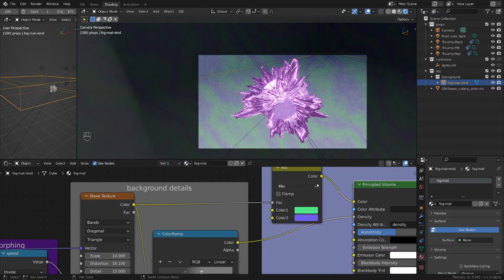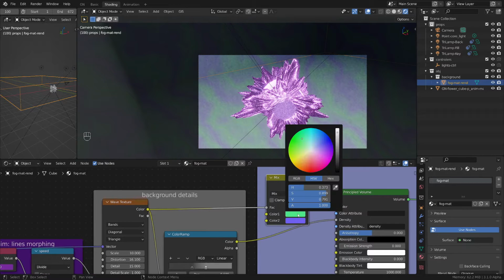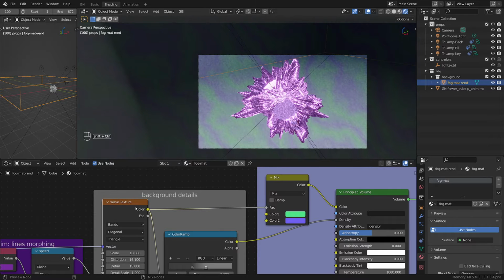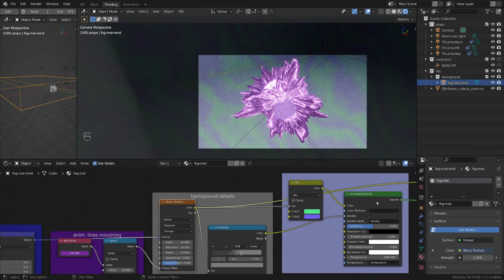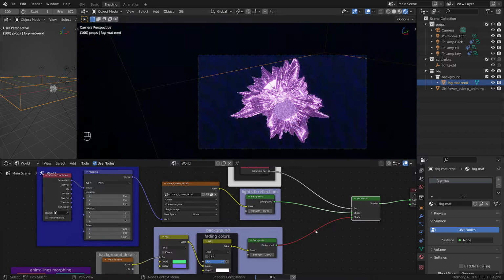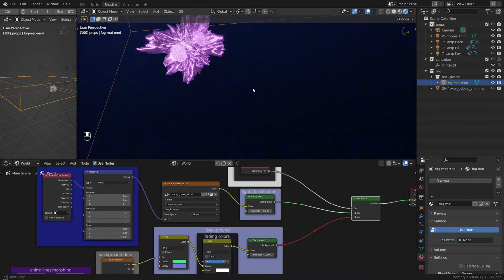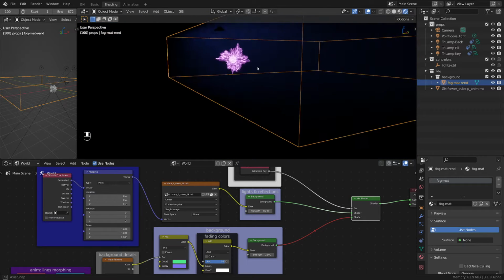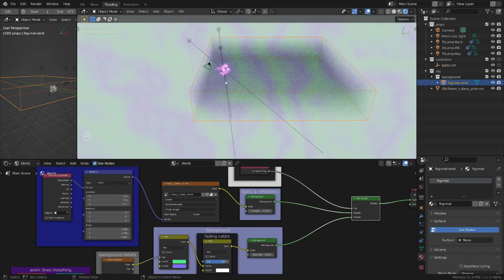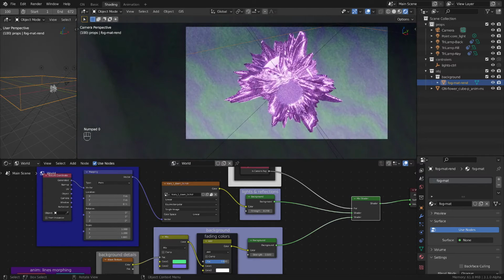And for the colors, I also used the mix RGB with the same colors like before, and this output was used as the factor to mix between these colors. So we get this result that you see here. If I am to go back to the world shader and mute this part for a while, you'll get to see the result of this, how this one looks basically. It's a subtle effect, but it adds to the entire thing.